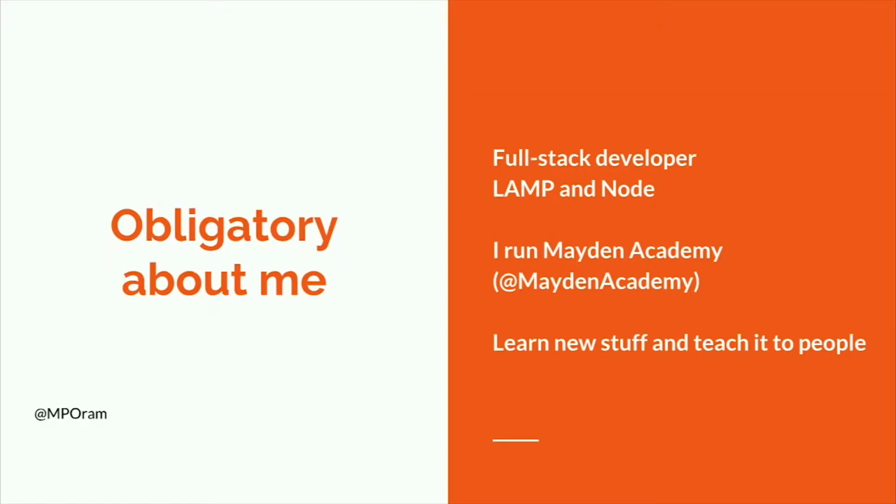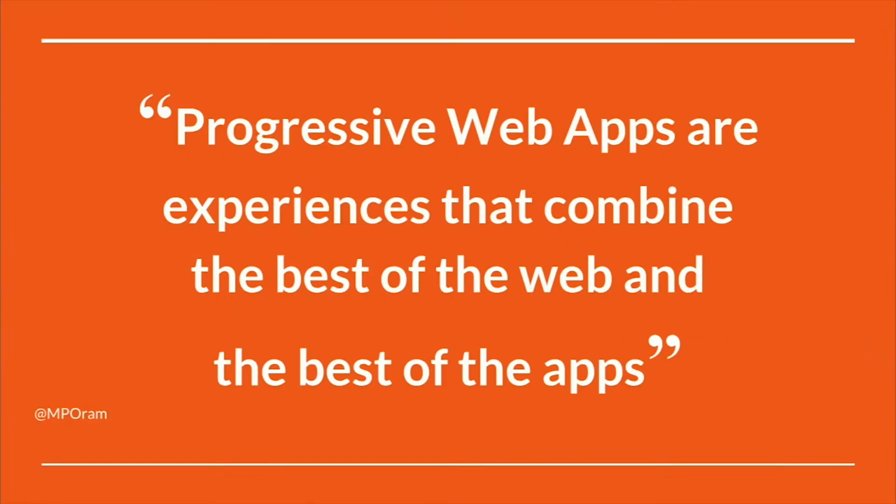Just a little bit about me. I'm a full-stack developer. I work in LAMP and Node. I run something called Maiden Academy, which is a training company in Bath in the UK. Basically, I learn new stuff and then I come to conferences and teach other people it. So today, as I said, we're talking about progressive web apps.